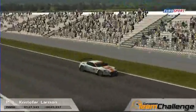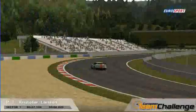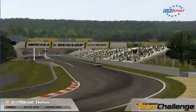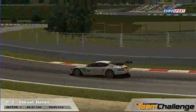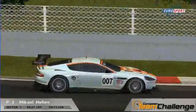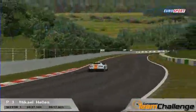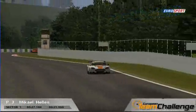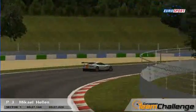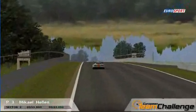Okay, let's move down the grid just a little. We're leaving David Greco, and we're moving to Michael Hallen. Same car, different driver, and I think the gap should be something like 10 or 11 seconds to the 2 guys in front. Yes, it is. Around 10 seconds from Michael Hallen to David Greco. And, well, okay. Greco is still at the same pace, the same gap from Christopher Larsson. Now it looks as if they are at the same speed. It's around 2 seconds.